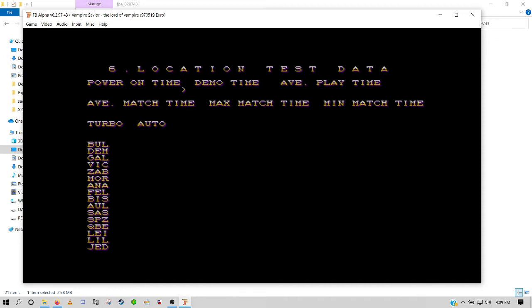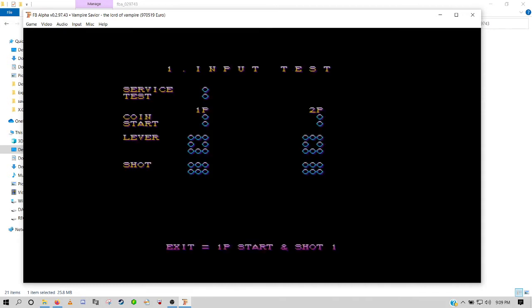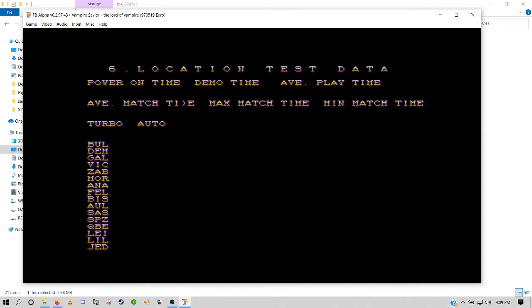And as I said, we're still actually running the test menu. So there's a cursor here in the middle. And it's starting out in 1. If I go ahead and press jab, it's going to put me into the input. I can go back. If I go down to 2, it's going to go to output. So functionally, this is still the generic test menu. But at this point, I am displaying the location test, right? Cool. So that's something. This SPZ stands for Special Zabel, which is cute because it was Hyper-Zabel in another menu.